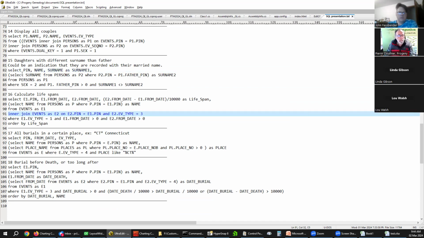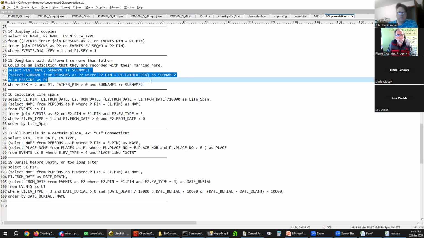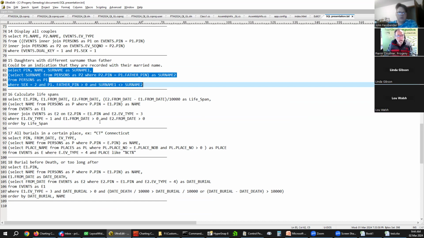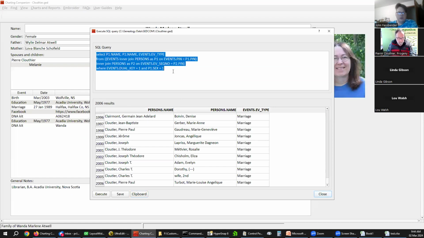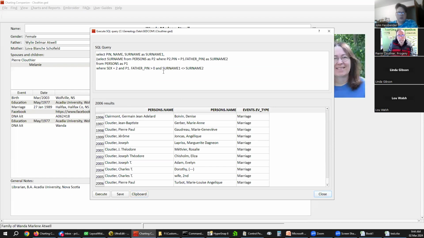Here's an interesting one. All daughters with a different surname than father. The reason for that is that it might indicate that a woman was entered under her married name, not her maiden name. So what we're doing here is creating 2 aliases for persons, P2 and P1.